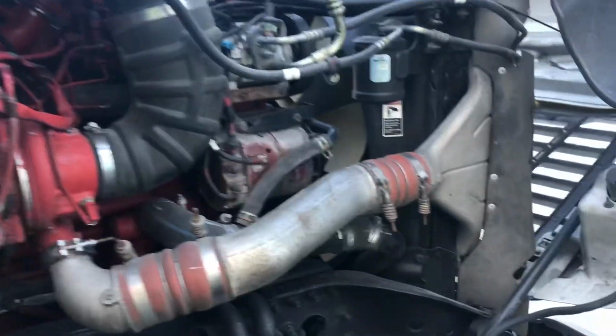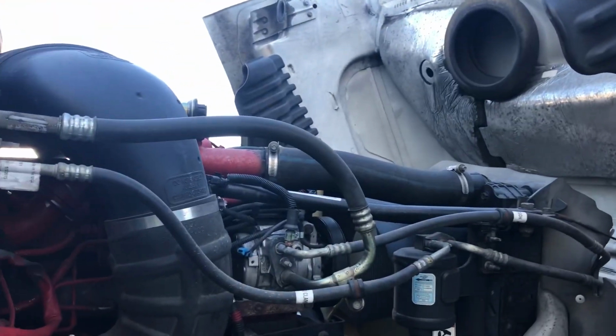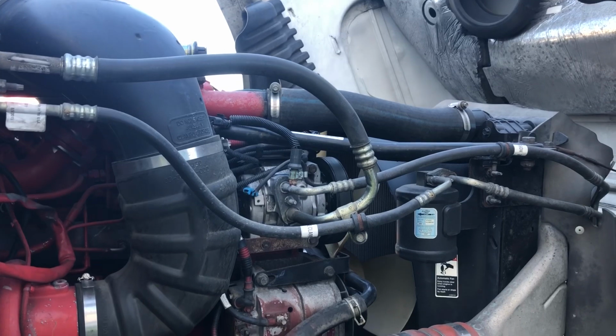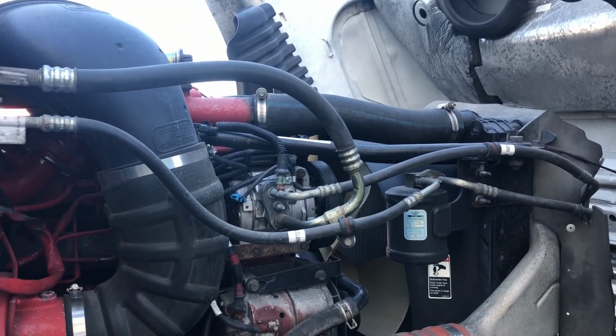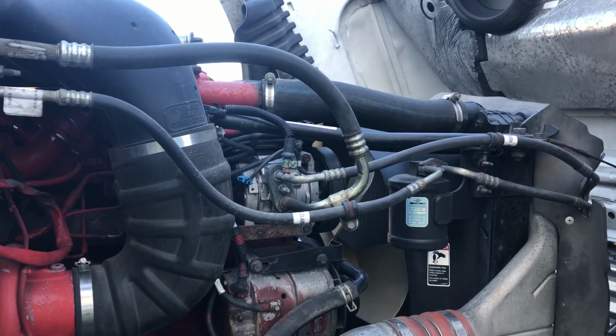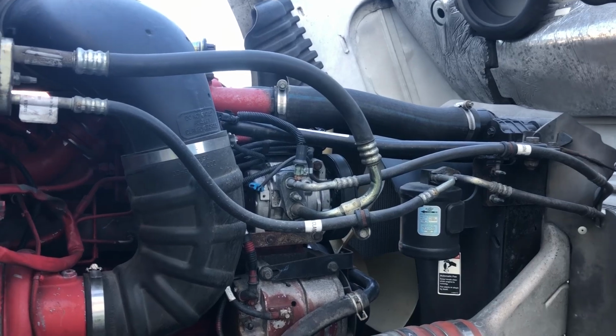Coming over to the passenger side of the engine bay, I'm going to try my best to start from the top and move down to the bottom. I'm going to check all of my hoses, making sure there's no abrasions, bubbles, cuts, or leaks. I'm checking all of my electrical wires, making sure there's no electrical arcing, the connections are good on both ends, and everything is in good order.